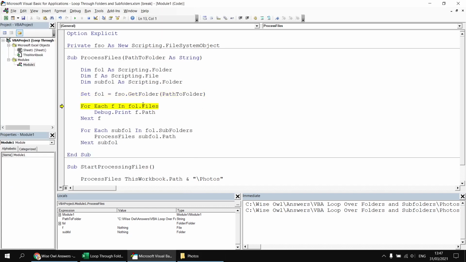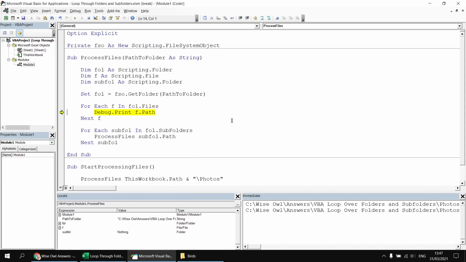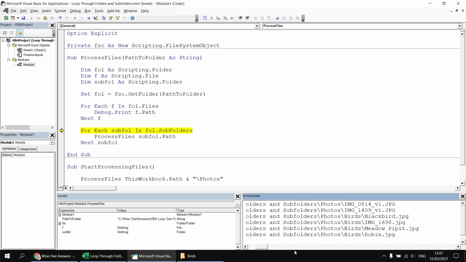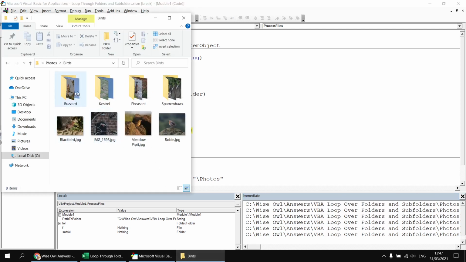It's going to then find any files which are sitting in that folder. So if I go into the birds folder, there are 4 files listed there. If I start using the F8 key to continue stepping through, we can see more lines get written out into the Immediate window, and there should be 4 files with the names of those birds. Then we're going to look if there are any subfolders in the birds folder. So there are, of course. There's 4 subfolders, the first one being called buzzard.